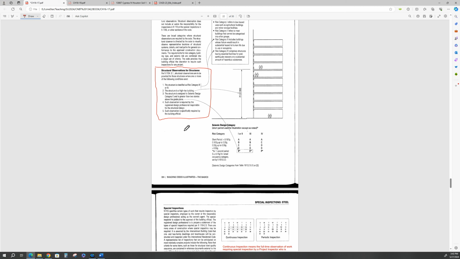Every phase. Okay? All right. So we've beat up continuous inspection, periodic inspection, the 5 conditions where structural inspections are required, and the 5 areas which require special inspections.